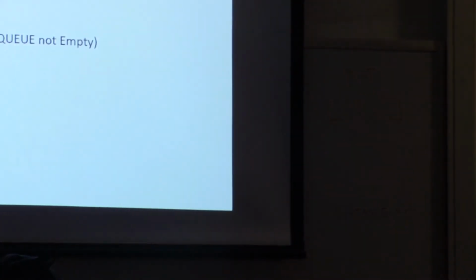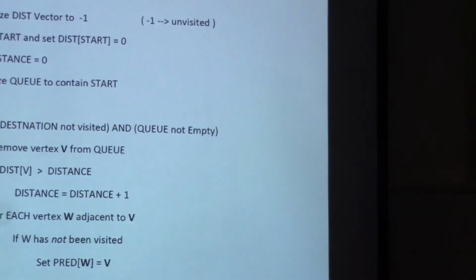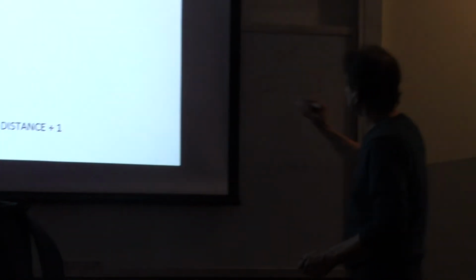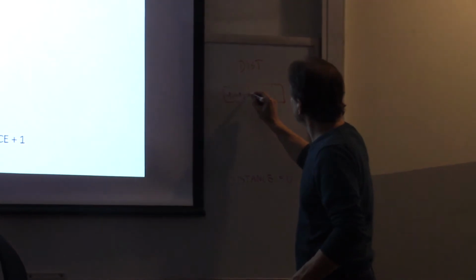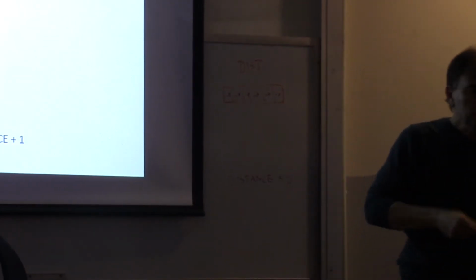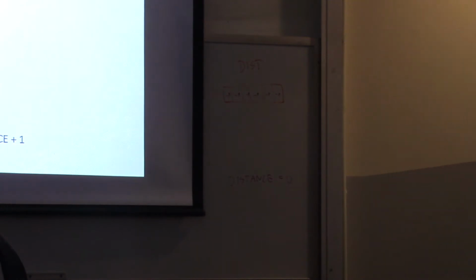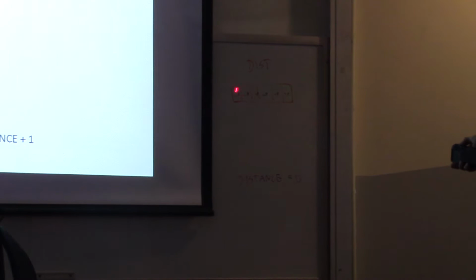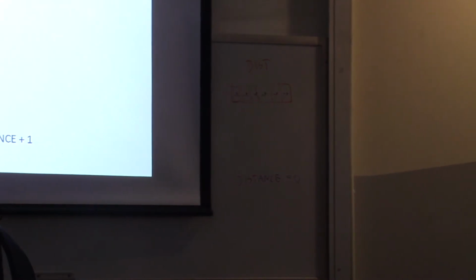So you will initialize the distance vector to -1. Here we've got -1, -1, -1, -1, -1, -1. So for every vertex we have -1. Also, we can look at the -1, and that can double as unvisited. If it's -1, we've never been there. So we don't have to have an unvisited vector. We can just check if this one is -1.